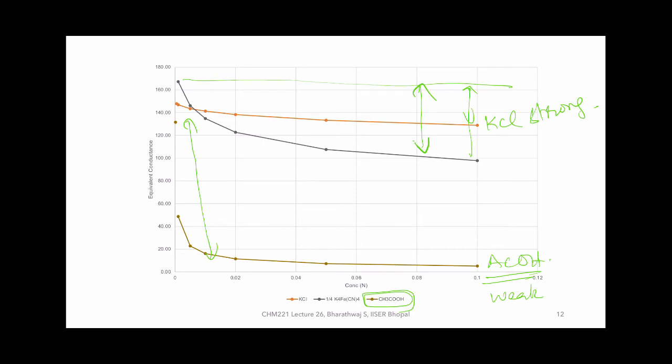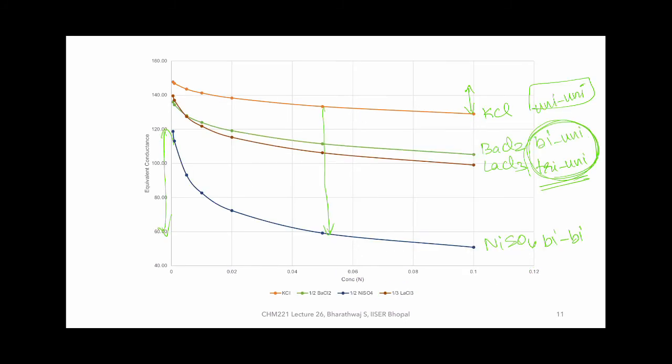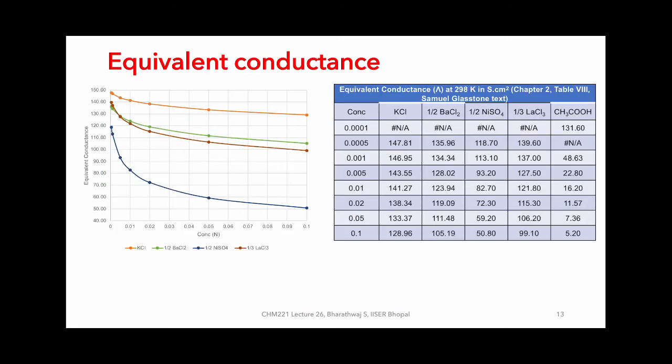We'll once again be revisiting the definitions of strong and weak electrolytes as we define other parameters, but this suffices to say that the characteristics of strong and weak electrolytes are quite different in terms of the dissociation that happens between the complementary ions that are present. Remember, there could also be intermediate electrolytes. We just saw an example earlier where something like barium chloride, lanthanum chloride or even nickel sulfate could be called an intermediate electrolyte, neither strong nor weak.